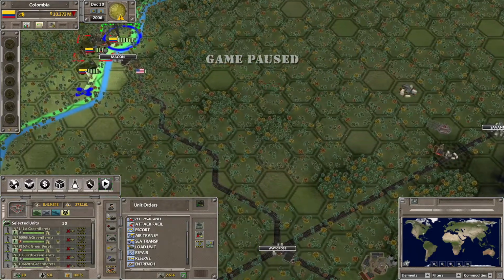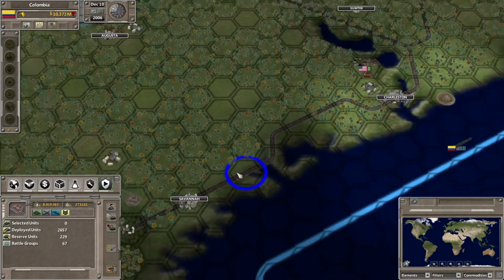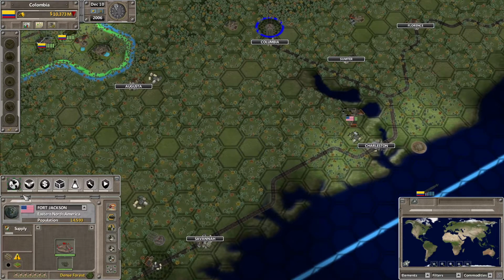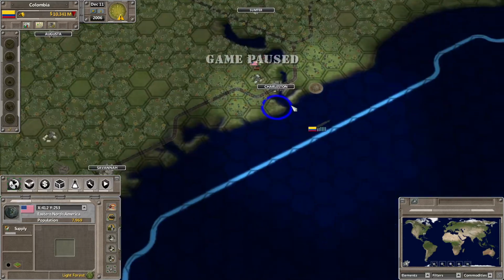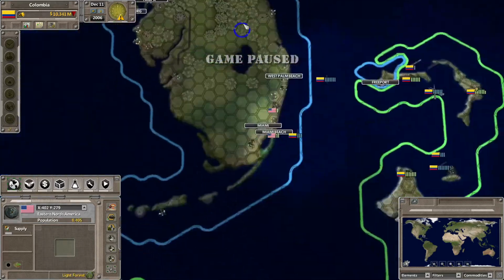I suppose we could start pushing the infantry towards Savannah, because I think that's going to be a good location. Actually, I think a better location would be in Charleston. And another Columbia over here. Actually, that's Fort Jackson. Yeah. So if we can set up a bit of a defensive line here, that'd be nice. And then we can hold that until we've cleaned up Florida.